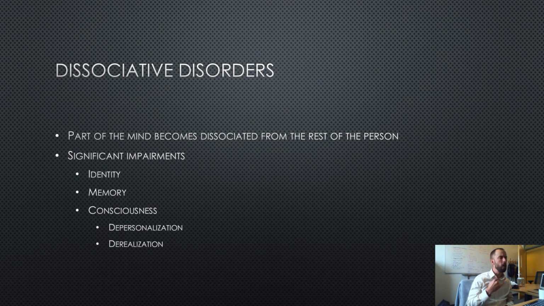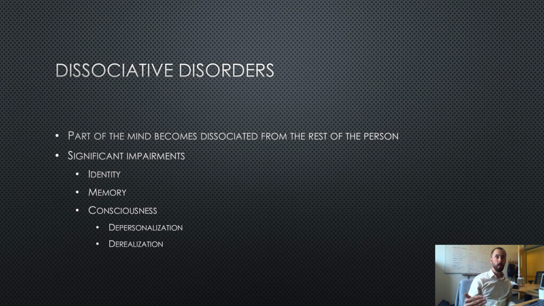There are two alterations of consciousness that sometimes occur in dissociative disorders. One is called depersonalization, and that's where you feel a distorted perception of reality. And derealization is where you feel like the stuff around you isn't even real, or you might not even be really aware of what's around you. You kind of lose your sense of the external world. So these are the types of things that get distorted or impaired in dissociative disorders.